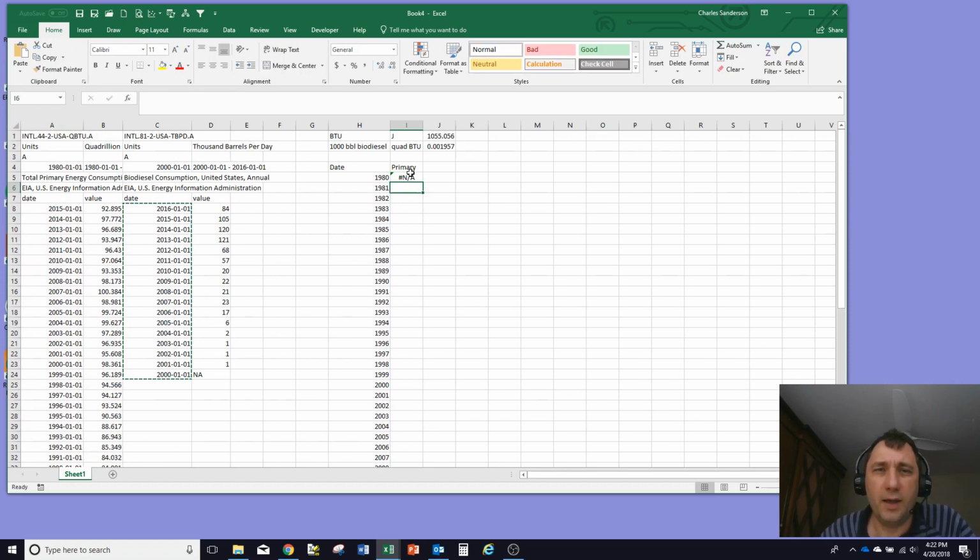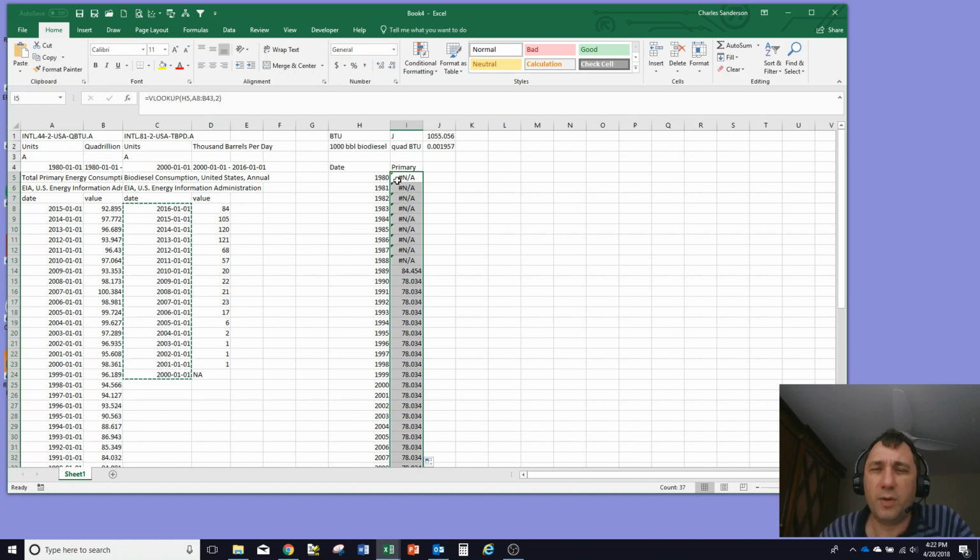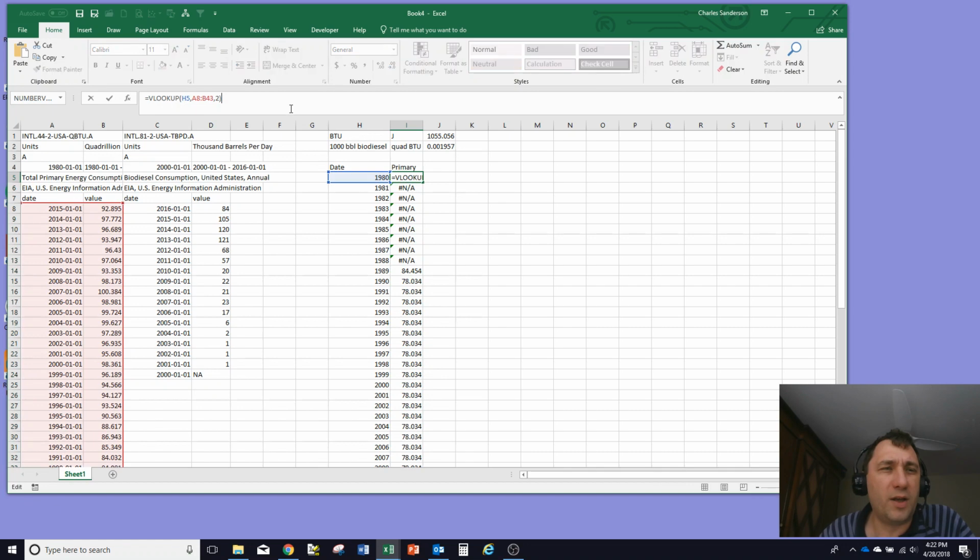So that gives me the data. I'm going to then double click on that little box to copy it down to fill the whole range, and I'll see what it teaches me. Interestingly, I've made a couple of mistakes. I often make these myself.